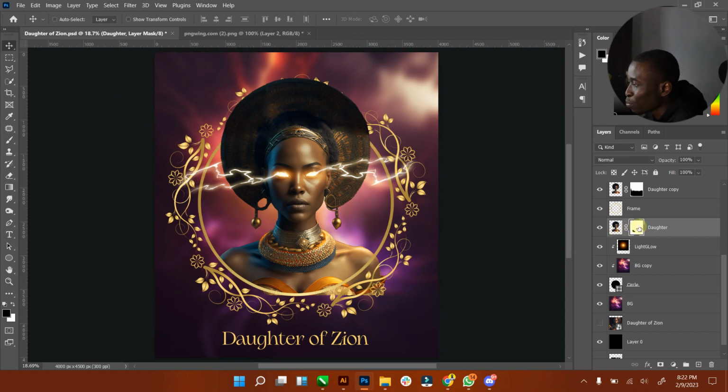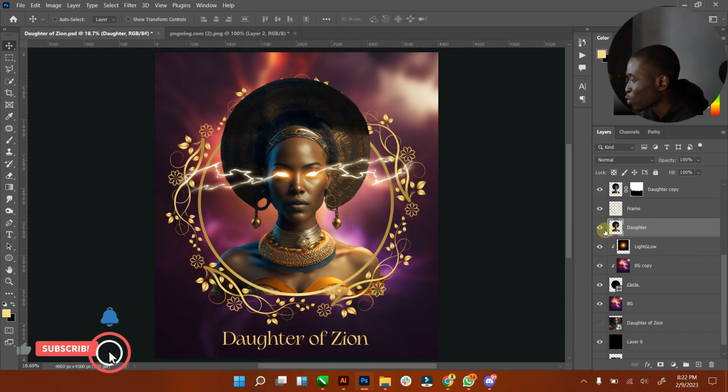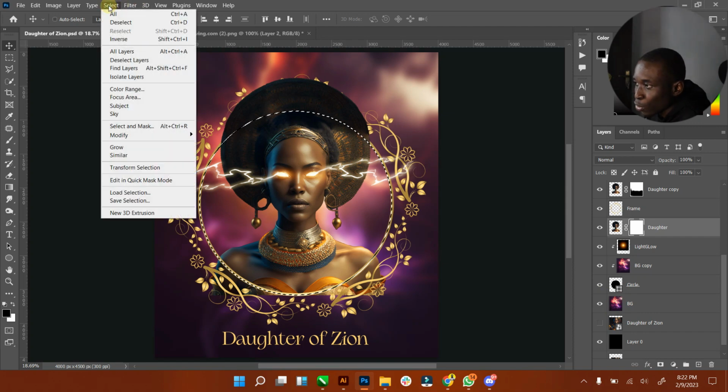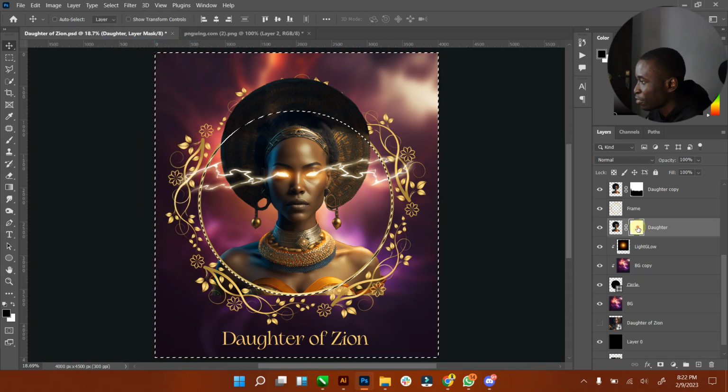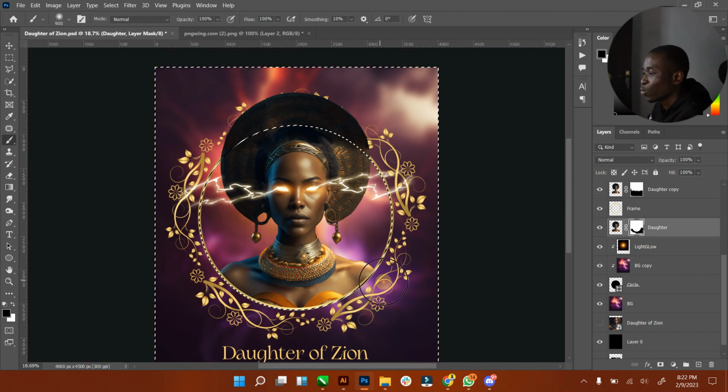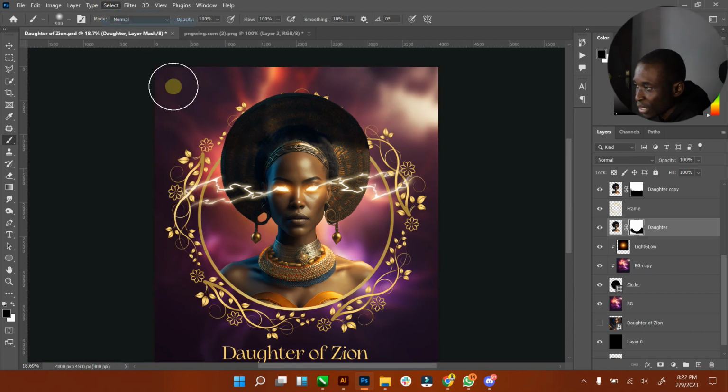So what we want to do is paint out this part of our body without it being inside the circle, without it touching the one inside the circle. So to do that, create a layer mask right on the daughter layer, then hold down Ctrl and click on the circle. So now that I have clicked on the circle, go to your select menu, then inverse the selection. Now that you have inversed it, ensuring that your layer mask is still selected, take your brush tool and paint out the ones that are not needed. So it won't affect other parts, it will only affect the ones that are outside. Very, very simple. Then you can deselect.